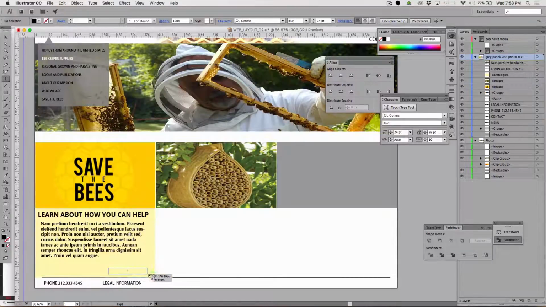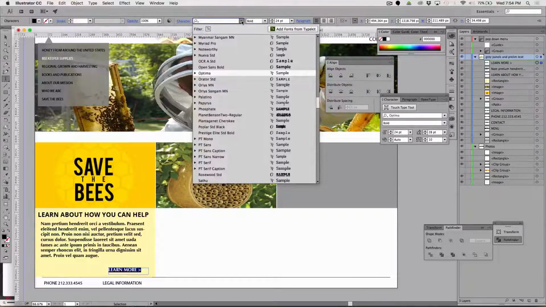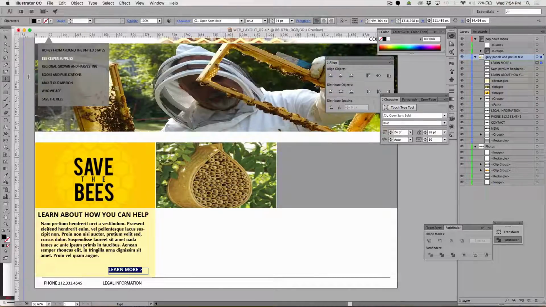So I'm going to make another little text box here and type "learn more" and make a little forward arrow and change this to Open Sans. All right.